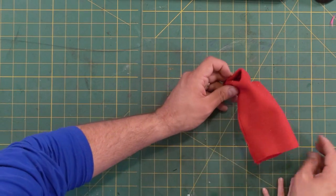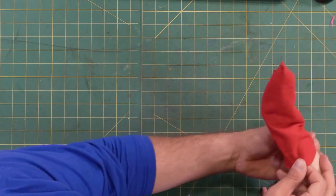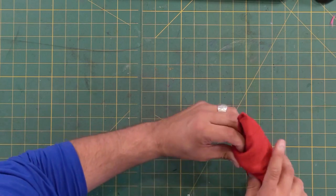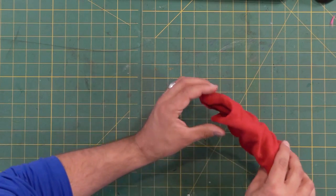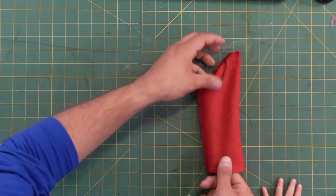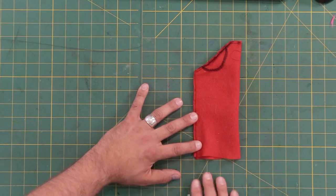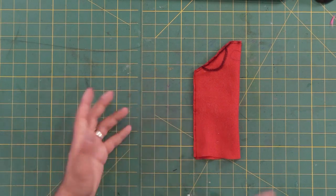All right, Fred, go ahead, put your hand in. Can you fit in? Let's see. That seems pretty good. I think I'm going to slightly round up a little bit, up to 4 inches instead of 3.5. So let's make this pattern.